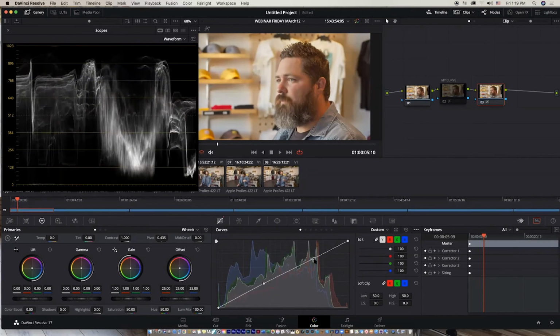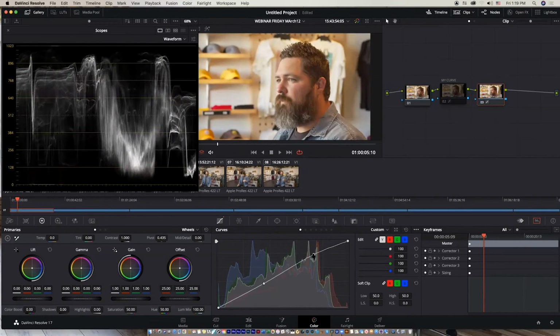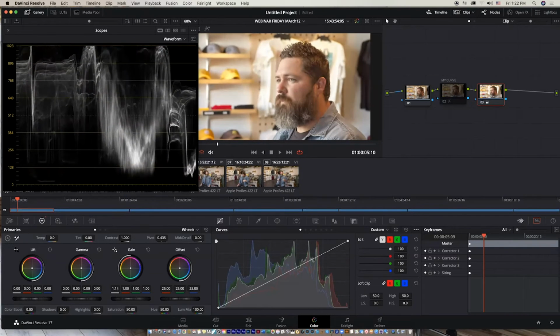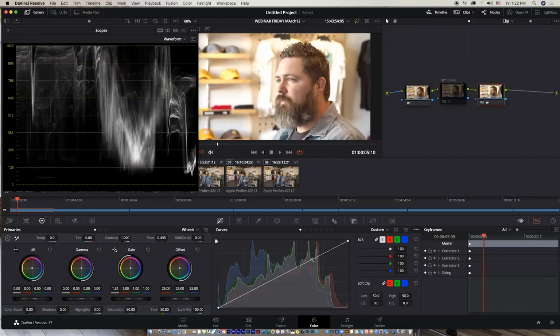So the dark area is not being pulled up with a curve. Okay, let's reset that. If you use the bright area, it pushes up and pulls the dark area with it. These are really tools, and you need to define which one you like to work with best. If you have control surfaces, those 3 balls or 4 balls, you can use that, and those will be much more intuitive.